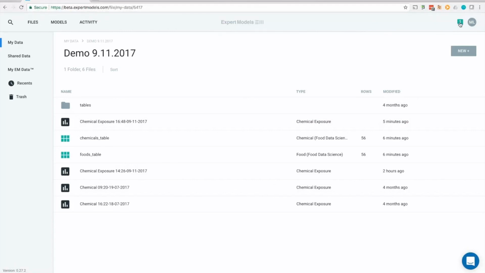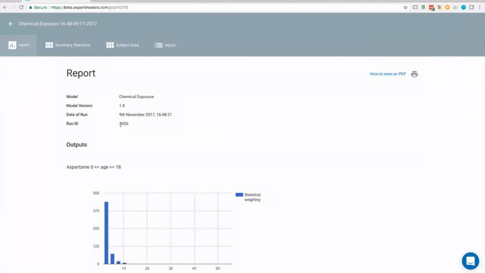So we can see I've got a notification up here that my chemical exposure assessment is complete. The system's letting me know that my assessment's done, and it's just here in my file system beside all my data, which means it's in the same place as all my project work that I have in this folder. Okay, so I'm going to open that.